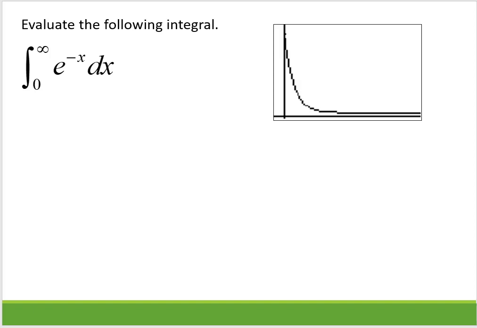Okay, so our first example here. This is what we're going to be doing. An improper integral is when we have one or both of our limits be infinity. That's one of our types. So what we're going to do is write that as a limit. And you have to have this limit notation in there. That is super picky. If you don't have the limit notation, I'm going to take off points. You need to have that limit notation.